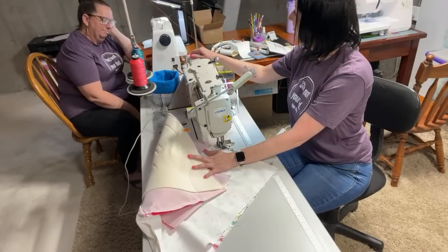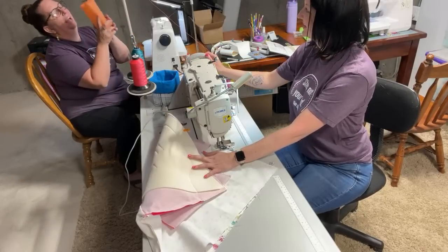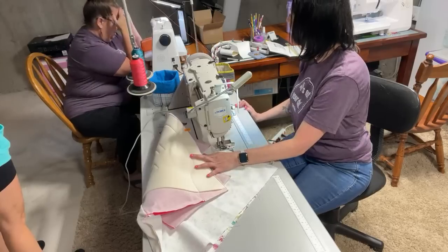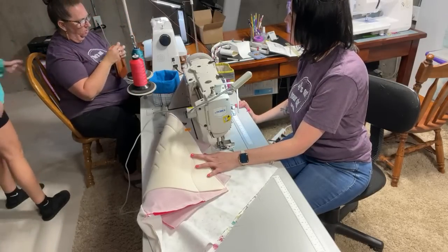But I forgot to put the tabs in. That's what I forgot. Are they necessary? Oh, I forgot the zipper tabs. These, to hold. No, I think it's still cute. It is so cute. It's cute, but it's going to be hard to open and close.